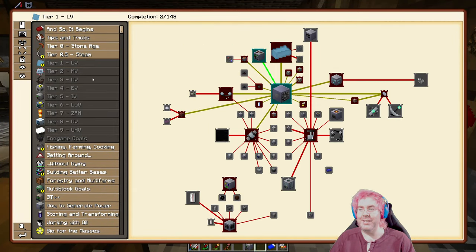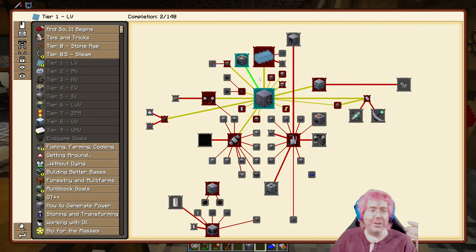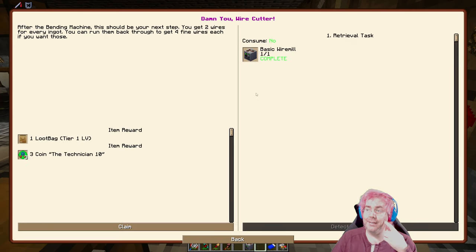So let's go over here to tier 1. That was this quest. One of the things I did was, so this disagreed. It said that after the vending machine, this should be your next step. And that might be fair because the fine wire needed plates still, right? But the wire just needs ingots. So I think this is a better thing to do.